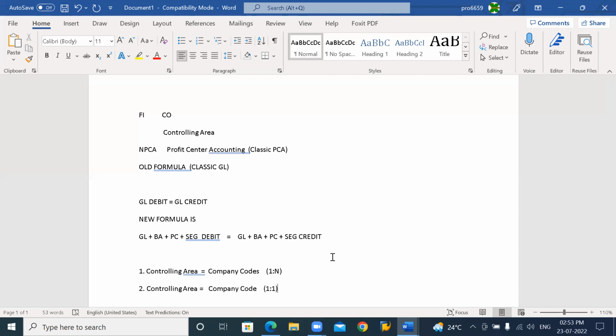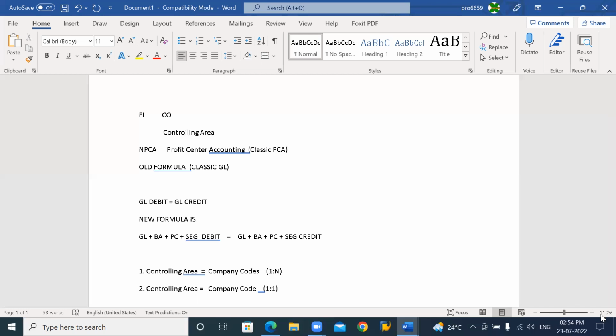SAP always recommends the first methodology, the 1:n methodology. So we can create a controlling area in two different methods. One is controlling area equal to company codes, that is the 1:n methodology. And controlling area equal to company code, that is the 1:1 methodology. Remember that SAP always prefers to maintain the 1:n methodology. Clear?